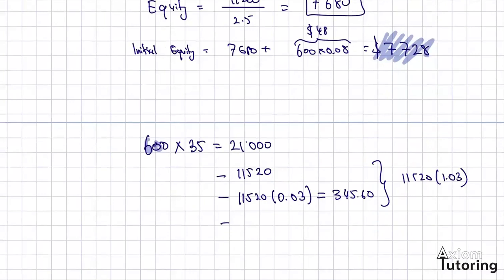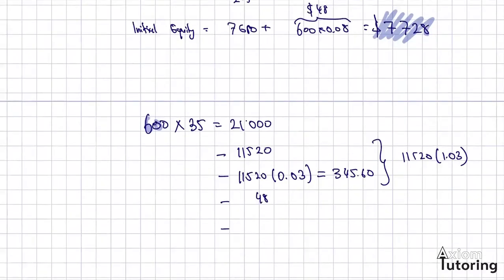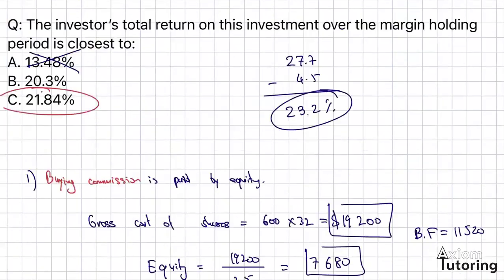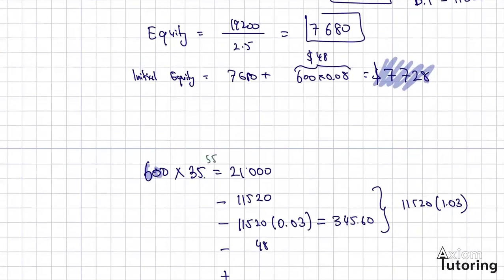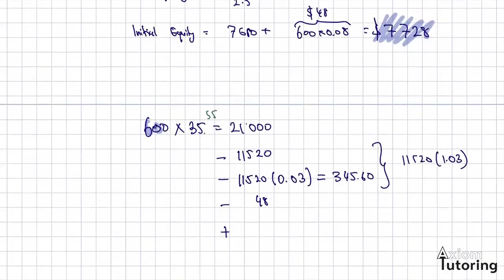What else? I'm going to pay commission again. How much? Well, the $48 again for commission. That's going to be peanuts, but if I want to be precise, I'm still going to have to take care of that. And finally, I'm going to have a positive amount here, which is that I'm going to receive dividends. You could also just think of the dividends as just a higher price per share. Instead of doing it as times 35, you could immediately say, what is the dividend that I'm getting? I'm getting an extra 55 cents, or 0.55. You could have made the adjustment immediately here, because it's just your money. You own that dividend. And of course, we could do the dividends, which is 330. You can sum all this up in your calculator.